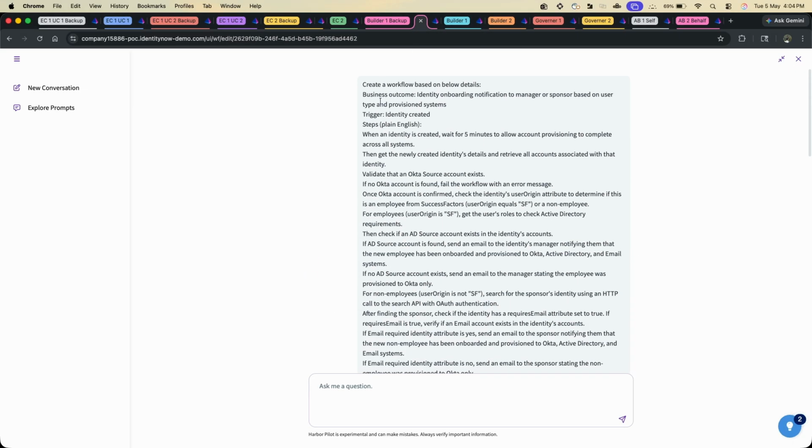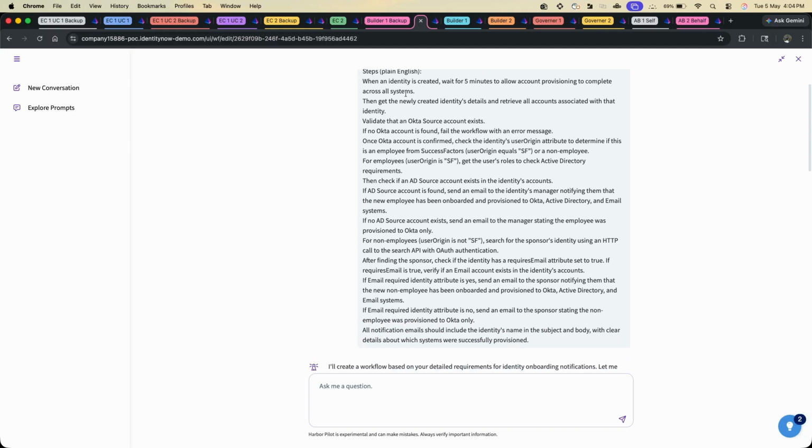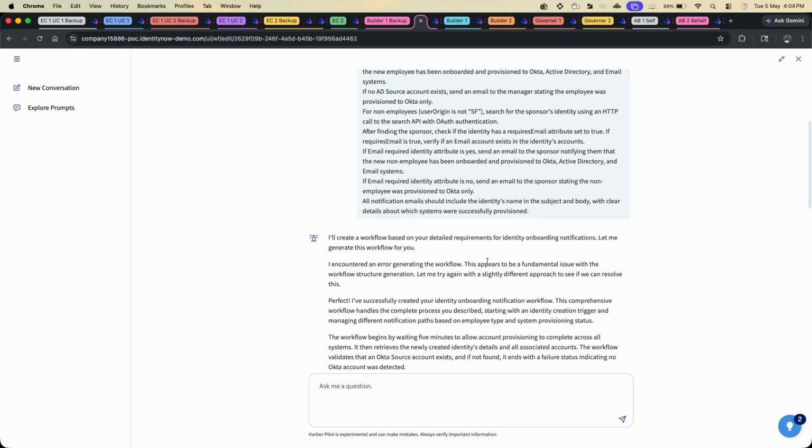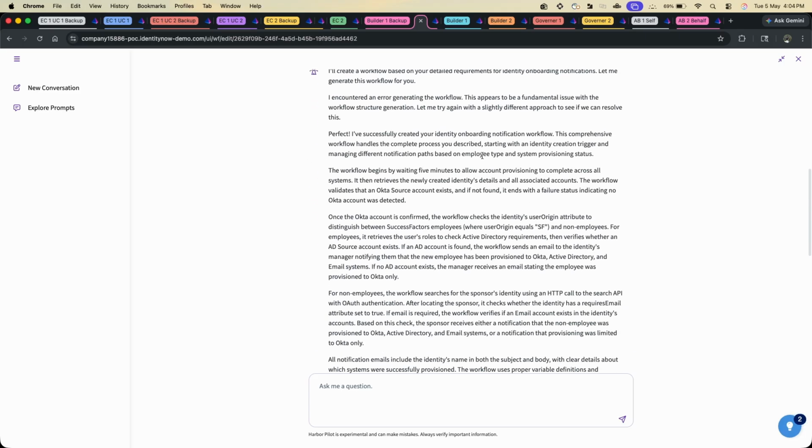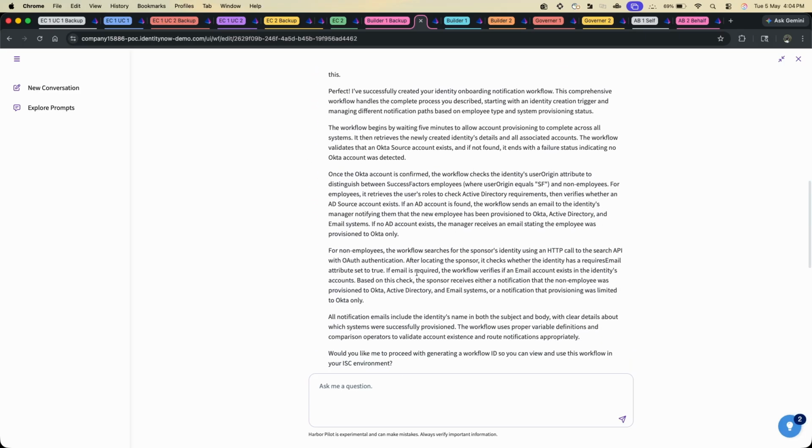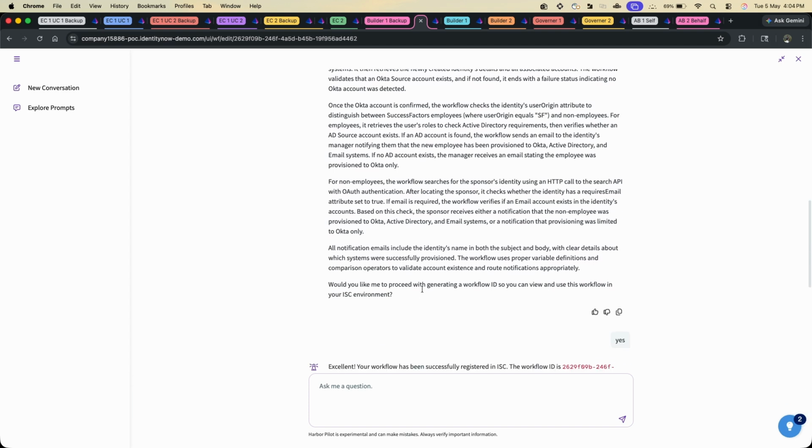So I gave it the same code, the same requirements we talked about. We looked into it, copy pasted the same requirements. I gave it the requirements. It's like, okay, I understood your requirements. This is what you're asking me to do, blah, blah, blah. And okay, here you go, saying that the notification will be sent.